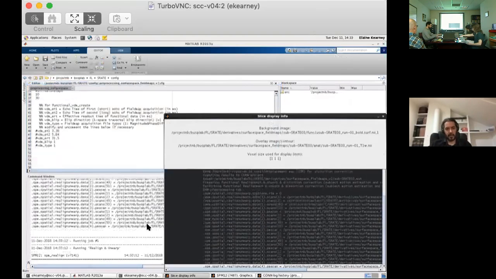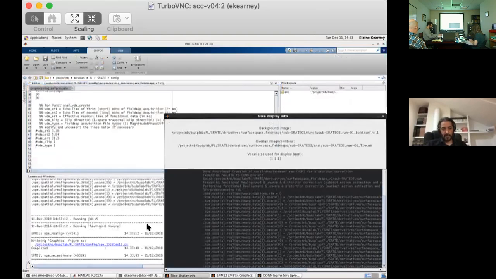There is one DICOM information field that is extracted by DCM to NIIX, which is converted into the phase encoding direction property of the JSON file that this generates. But this tells you the encoding direction in some format like J plus or J minus, and that doesn't, as far as I can tell, directly translate into an SPM convention. I think J minus is probably a negative directionality of what SPM used for the blip directionality, and J plus is positive, but I'm not 100% certain, and I couldn't find information telling you that with any confidence.